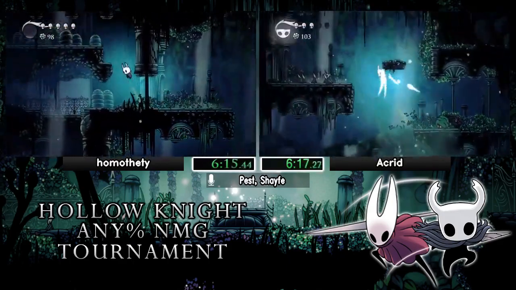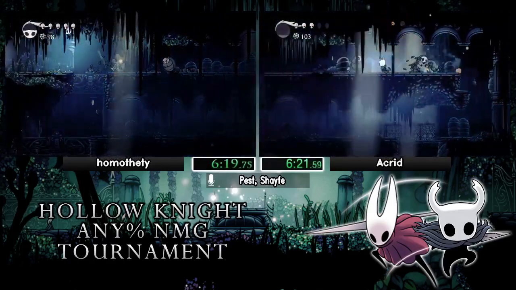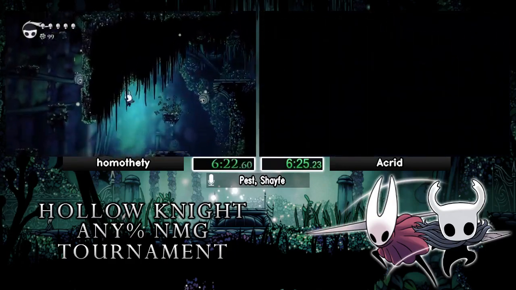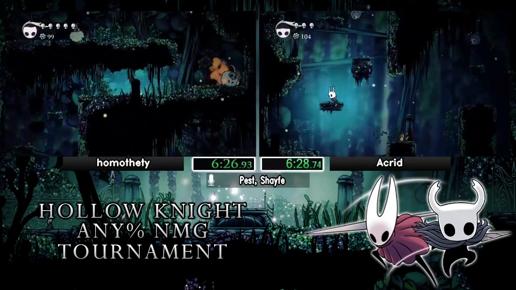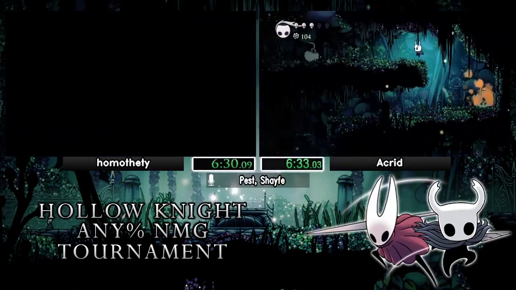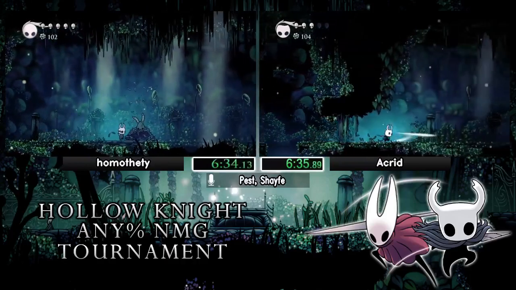Honestly, it's a pretty serious amount of backtracking that it fixes. But you can see Homothety and Acrid just did the 3rd fireball skip. You did that into Greenpath, you did it in the middle, and you do it right at the end. So sadly, those are the only real points that are used in this route, just because we get dash and there's very few things after that which require fun skips like that.